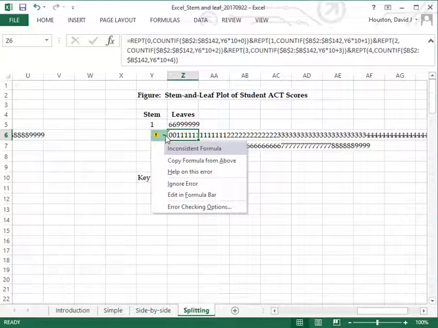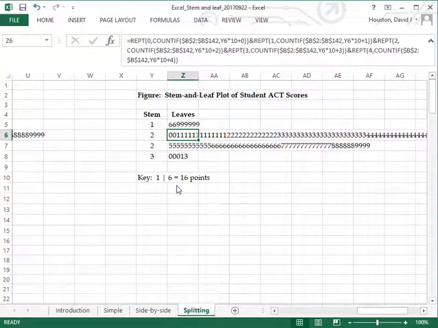It didn't follow the pattern we see in the other formulas before and after, which is to be expected, in that the cell above it were the leaves for 15 through 19, and below it the leaves for 25 through 29, and this instead the leaves for 20 through 24. So it's an inconsistent formula. I know that. I'll just click to ignore the error, to get rid of that green diamond. It was just an error message asking, are you sure this is what you want?